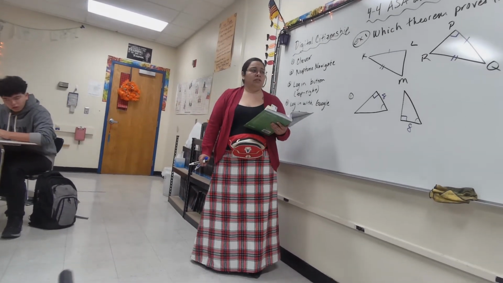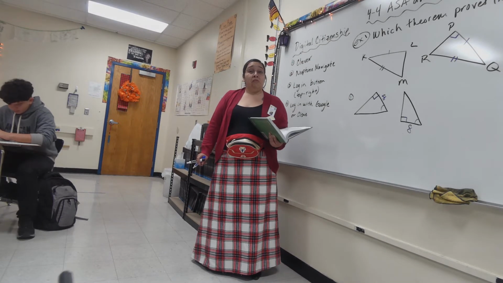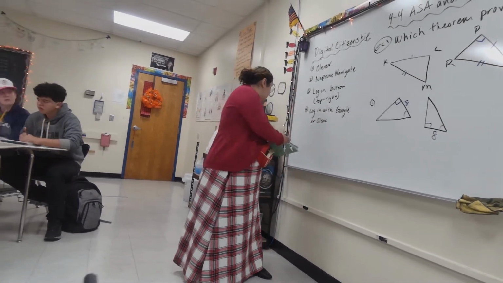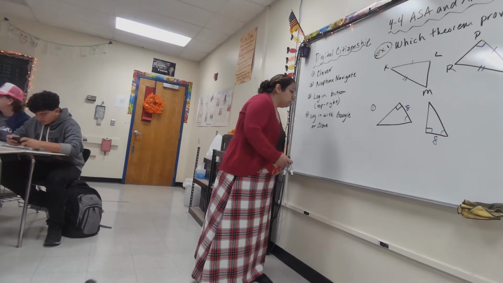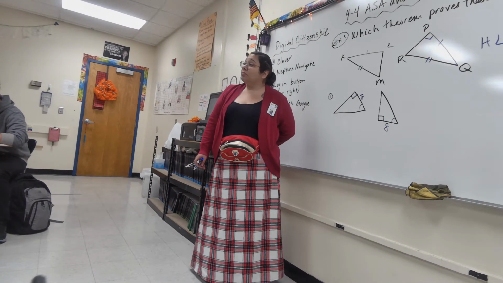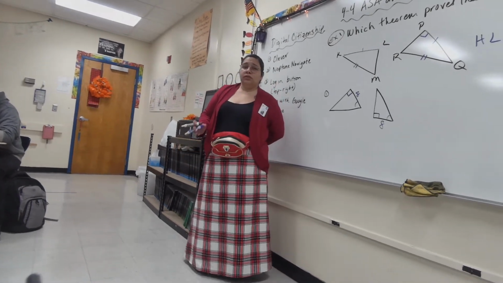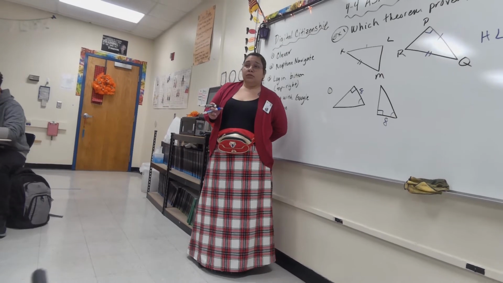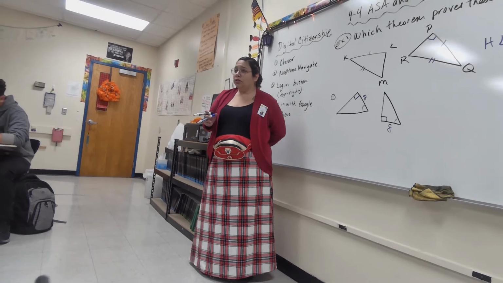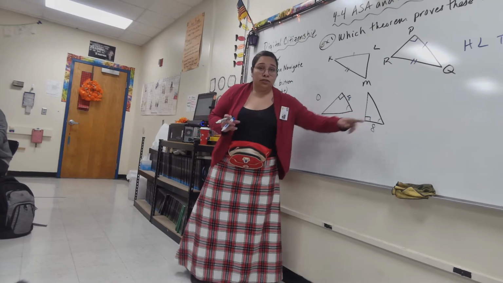Which theorem makes these guys congruent? We've got them written down, so we can always look. What's your first guess? ASA. ASA. Does that work? Yeah, look, angle, sides, they're both 8, angle. ASA.